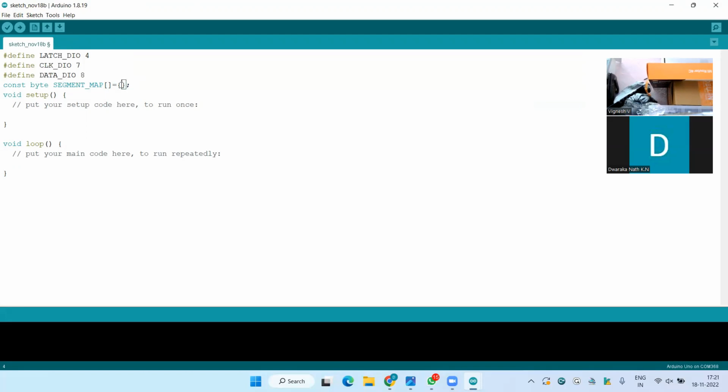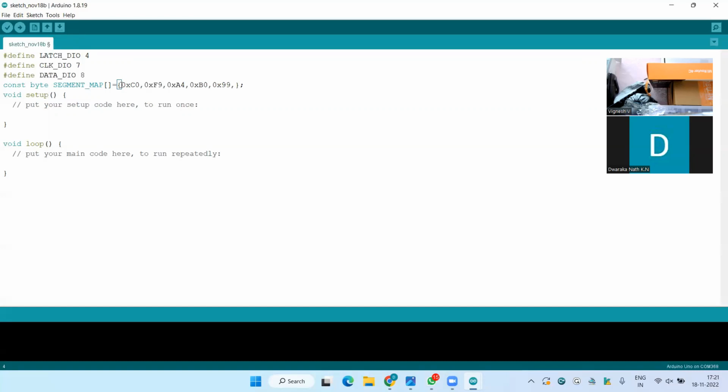The first value is 0xC0. Second value is 0xF9. Third value is 0xA4. Fourth value is 0xB0. Fifth value is 0x99.